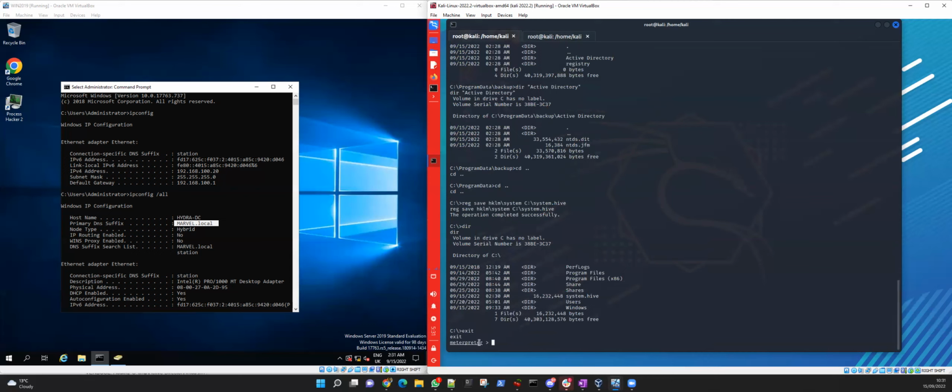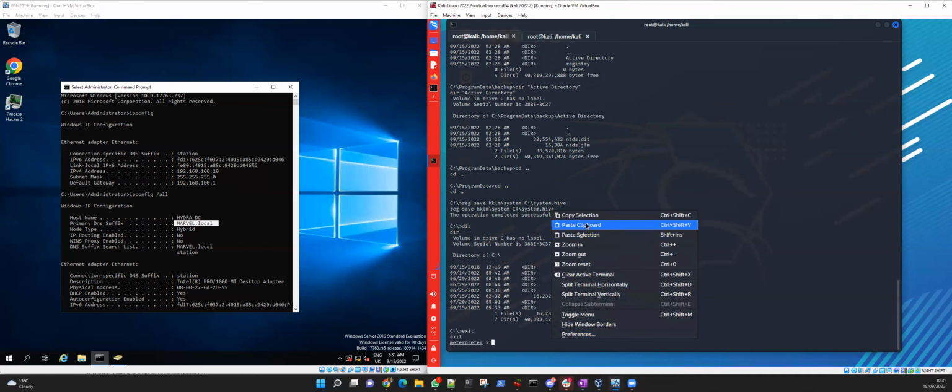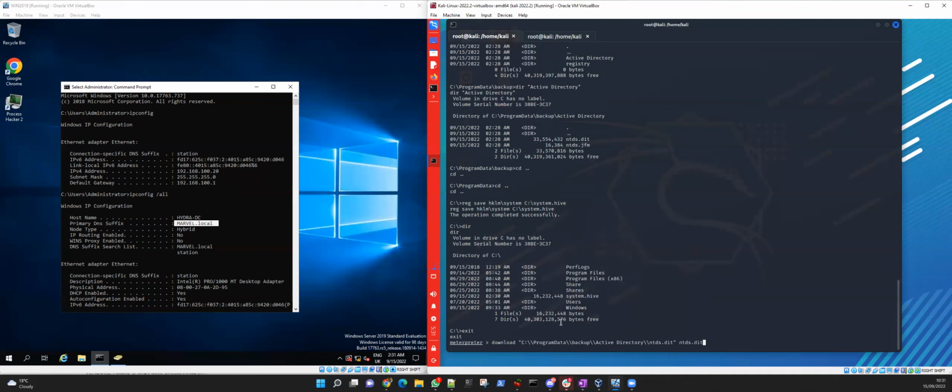Okay, so now we know the exact path. If you see here, it is saved under this active directory ntds.dit, and the hive file is saved under the C drive directly. So we will use the same commands. In the Meterpreter, we have very good commands for download and upload, which is very easy after getting the shell. So I have the shell to the victim domain controller. So I'm downloading that ntds.dit file to my machine.